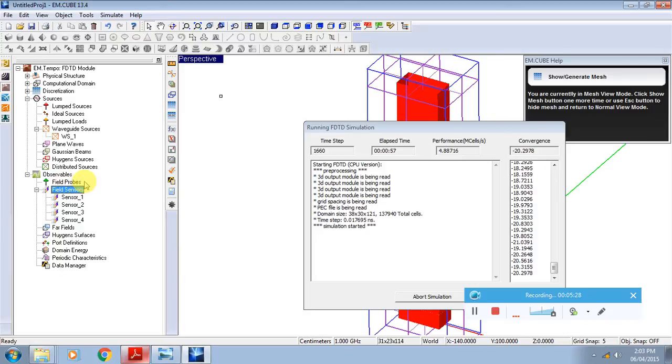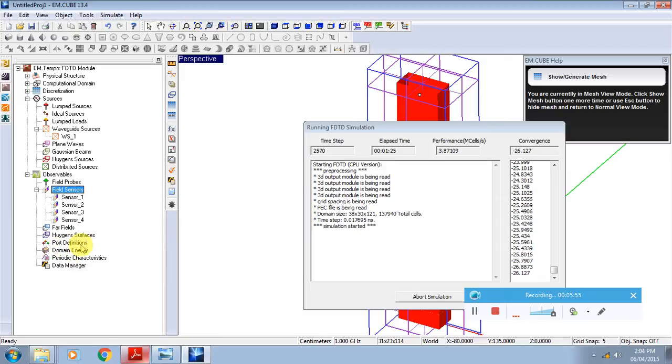You can observe a field probe, meaning you can put a probe at some particular location x, y, z, and you can see the effect of the radiation or the near field at that point. Then the field sensor is actually taking the surface current or the patterns. They are helpful for pattern analysis. Then the far field pattern is related to the antenna radiation patterns. Then the Huygens surface is again related to the radiation patterns.